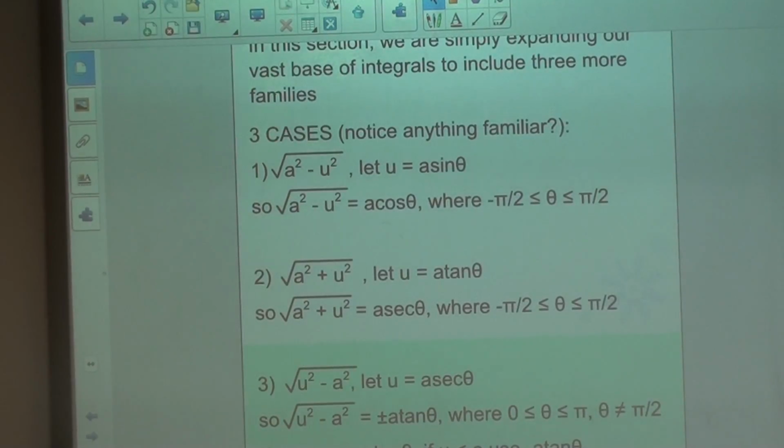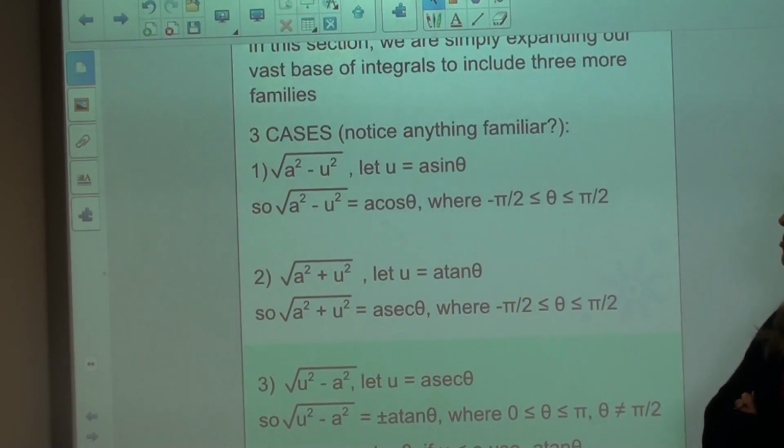Now, many of the problems we're going to do today don't have to be done with trig substitution. Some of them can just be done with straight up u substitution. It's just another method, right? Some problems require trig substitution. Some problems it's just another method you can use if you need one. So it's really just adding one more little strategy to our arsenal of how to attack integrals.